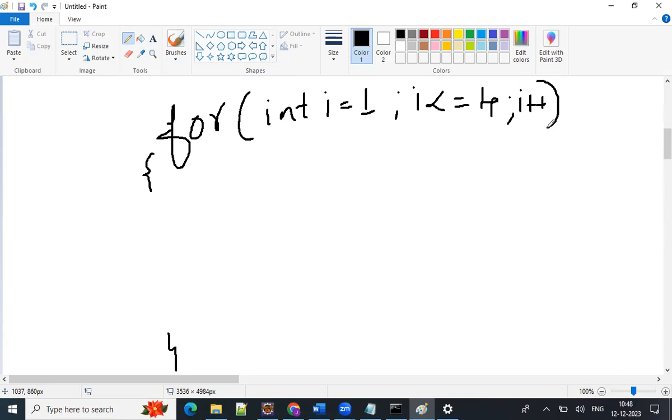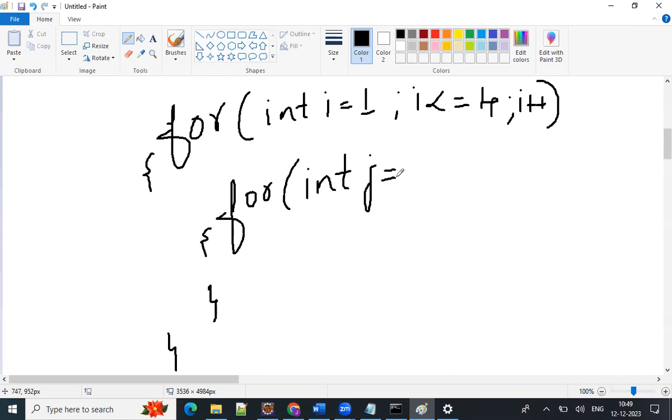Okay, now one more for loop. Int j equals 1. j less than or equal to i. j plus plus. Now what happens? When i value is 1, the j loop will iterate how many times?